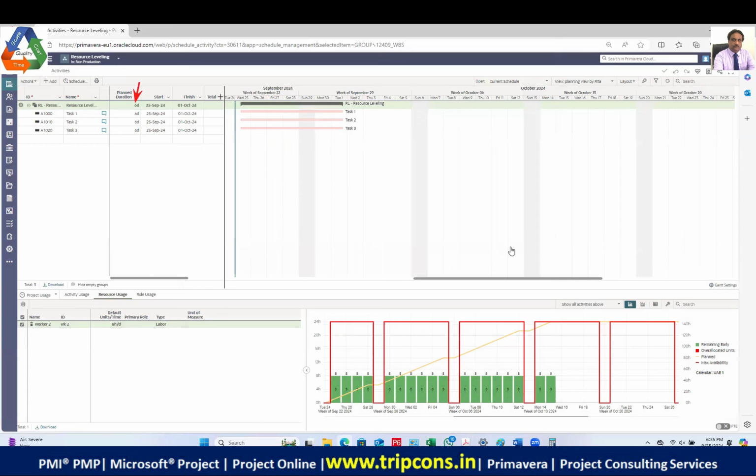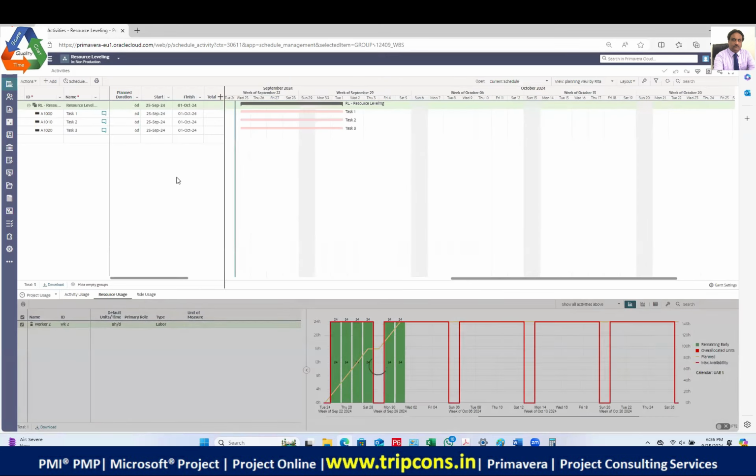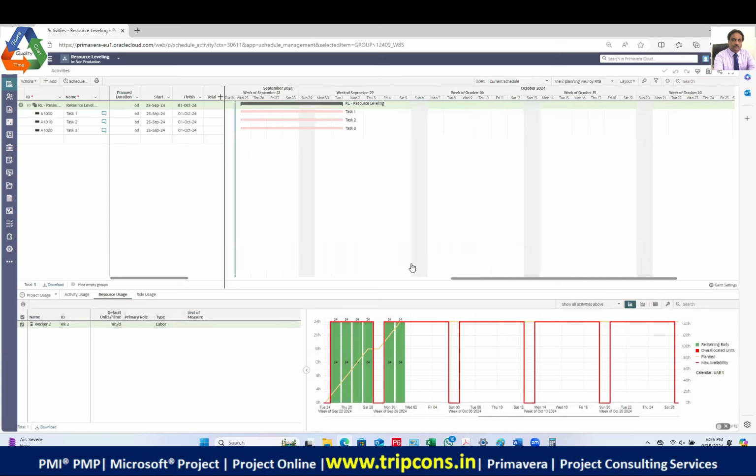Okay, is this clear? Oh, the graph is not updated. That's very strange. Why update the graph? Basically, it is showing you the correct. Do this thing. Let me refresh the page once again. Okay, let me click here on the browser. It is showing the correct result. Yeah, now it is showing the correct result. Yeah, because it is browser based, that's why. Now the data as well as the graph is matching, right, guys?